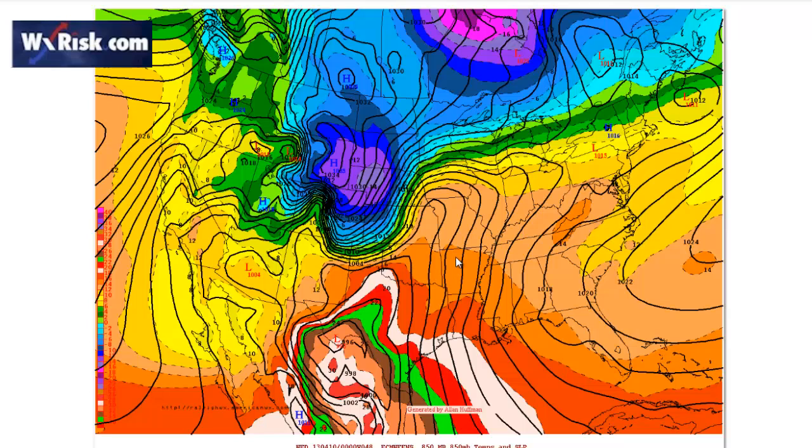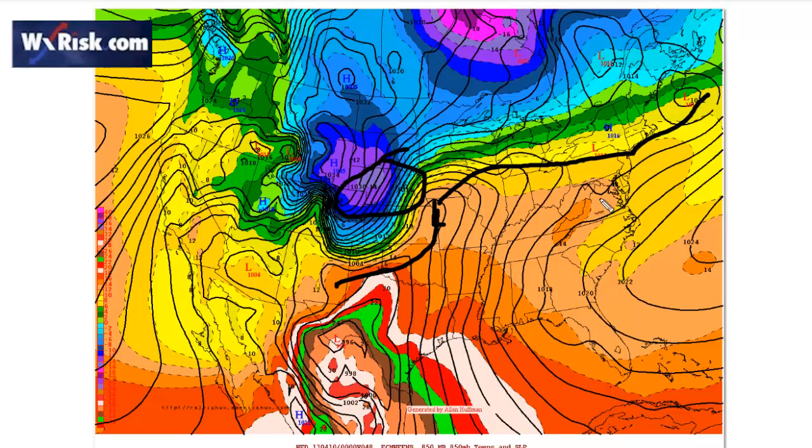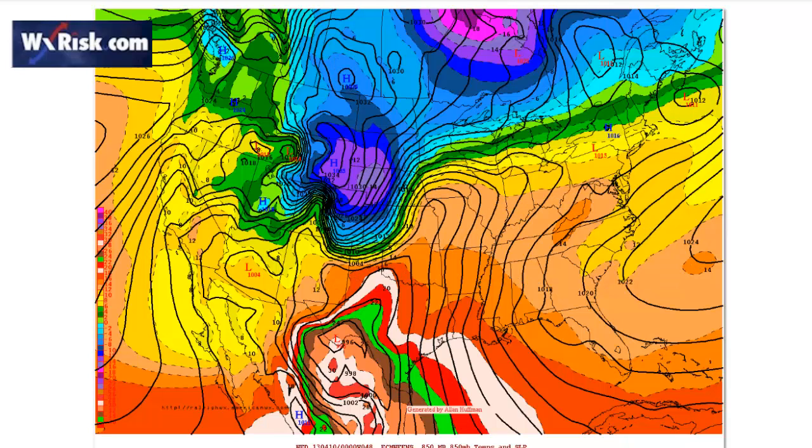This is the European model for Tuesday evening, and we can see the blizzard. I think this will be declared a blizzard later on — they don't yet have blizzard watches or warnings out, but I would not be surprised. Look at these winds — are you kidding me for April? There are going to be hurricane-force winds in the mountains and passes of Wyoming and Colorado. We have another low here implied, there's our front, and it is extremely warm in here: 80s across the entire Deep South, 90s in Texas, 80s up into Virginia and Kentucky, southern Indiana, Illinois. Here's our gigantic Arctic high, and we can see the cold air coming southward. This is an impressive storm with a lot of really heavy snow for these areas.